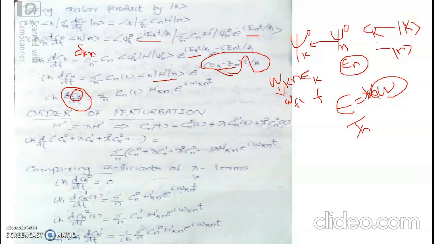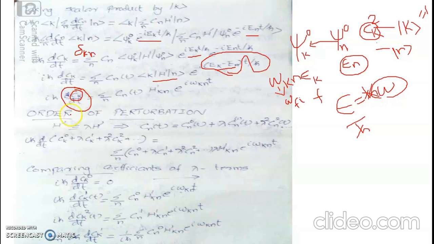Once you take the square of this wave function, ket k having a scalar product with itself will make it equal to 1, and the additional term Ck will be squared once you take this square, or take this probability evaluation. So the probability will be proportional to Ck squared, so that the probability amplitude will be represented by Ck. It is that parameter which I am interested in. So specifically, I have now got a differential equation for Ck, and of course I'll have some interest in solving this.